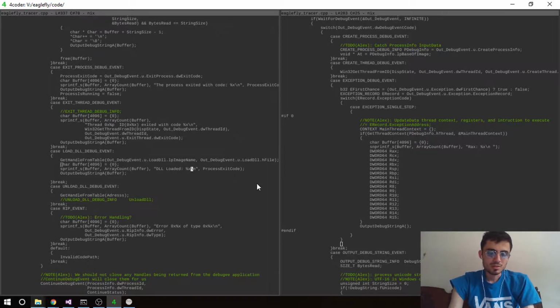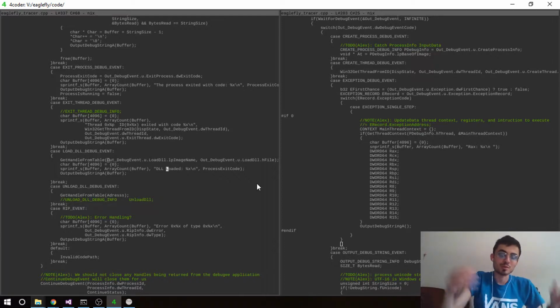See the DLL loaded, and we have the image name, because right now I'm talking like, oh yeah, we're going to use this handle, but probably we are not going to use it either. We don't know.